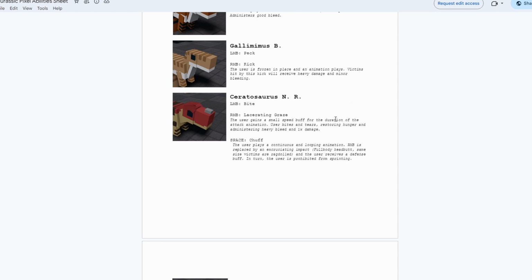Next we got Serato. This one has a lot of abilities. Obviously left mouse is the bite, right mouse is lacerating graze. This user gains a small speed buff for the duration of the attack animation. User bites and tears, restoring hunger and administering heavy bleed and one times damage.